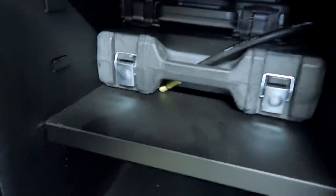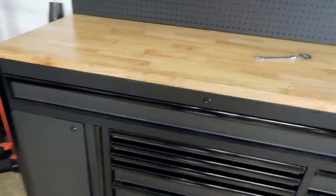Just a few more things, but I am so, so happy that I now have this toolbox. It is something that I've been eyeing and I've been wanting for quite some time now. I just knew that I had to get the garage organized here with the list, and then eventually I did want to move on and get a bigger toolbox just because, I mean, I really needed it. And you guys know that more than me, so I'm very, very happy with this, and I'm going to be putting this to good use from now on.